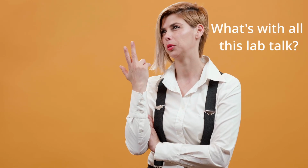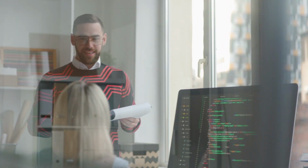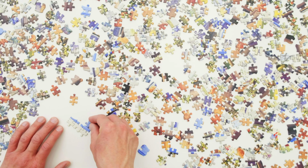Do I really need to be labbing like everyone's saying? Well, there's your answer. Everyone says that you need to lab to actually retain the skills that will help you advance in this industry. This will help you gain practical experience and skills that are in high demand, enhancing your confidence and problem-solving abilities. It will also help you prepare for industry certifications and give you a deeper understanding of complex IT topics.